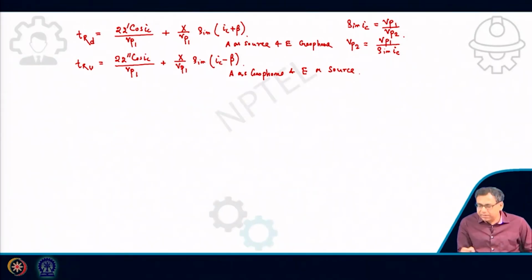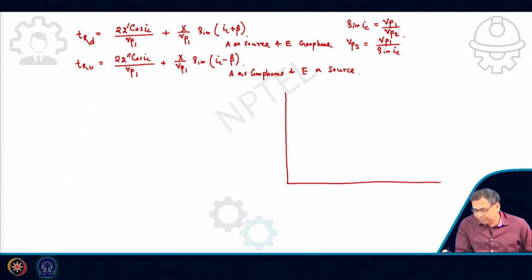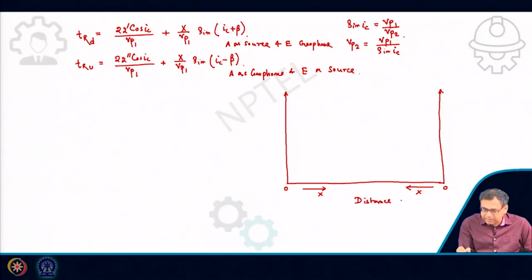Okay. So, here also I will use multiple geophone data, and every time I will interchange the position of the geophone and the source for every geophone. If I draw this plot, this is my x and this is also x, this is distance, and this is my first arrival time. Here I write TD on this axis, TU on the other axis, and this is also first arrival time. Okay.